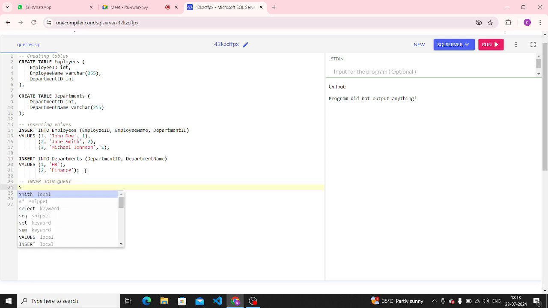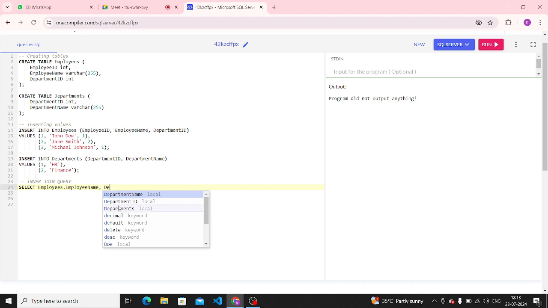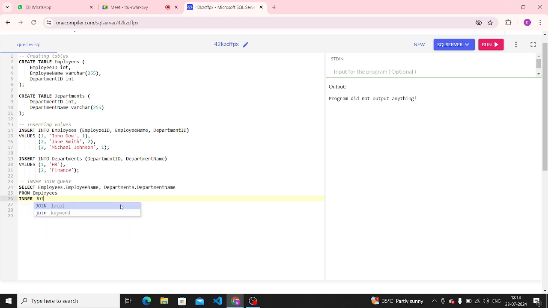So here I'm going to select employees dot employee name, comma, departments dot department name, then from the employees table, and I'm using the inner join here.